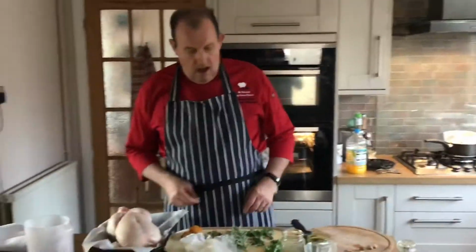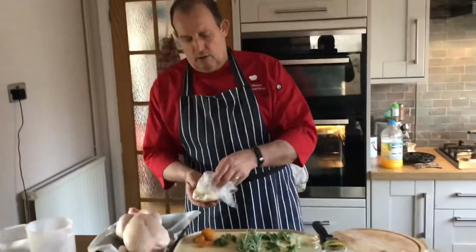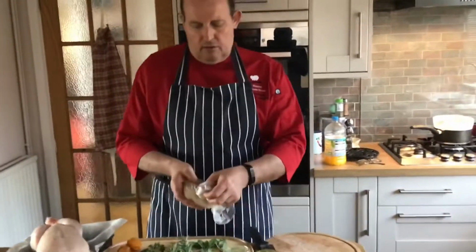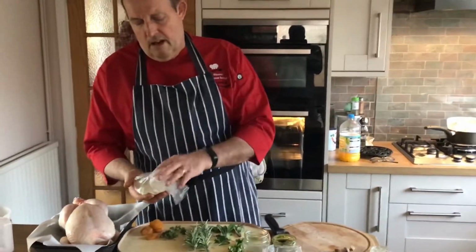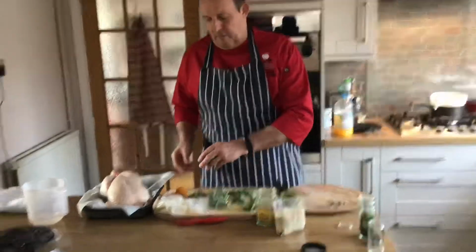Mr. Bloxham here. We're just going to do roast chicken with some stuffing, and I'm going to stuff it. I'm also going to make some bread sauce with these frozen breadcrumbs, they were fresh and I froze them. So the first thing I'm going to do is chop up the stuff for the stuffing.